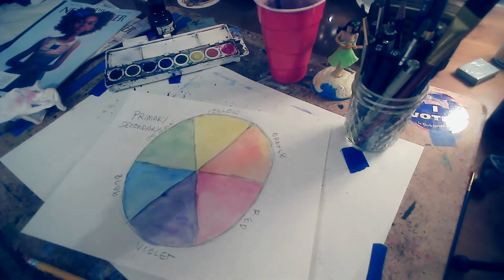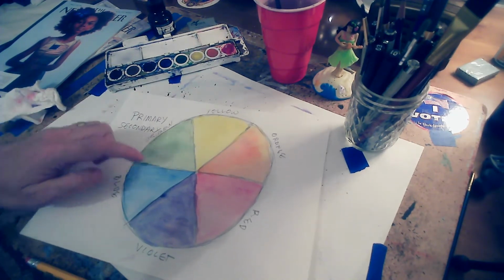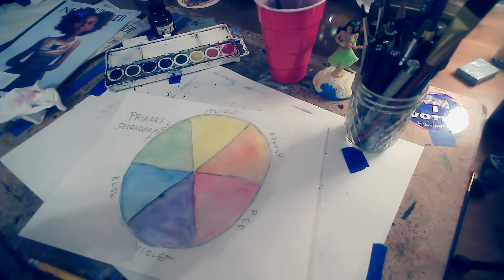So if you're ever confused, you can always come back to the color wheel and say, how do I make green? Look for green. What are the two colors next to it? Yellow and blue. Yellow and blue make the green. So you can always do that.